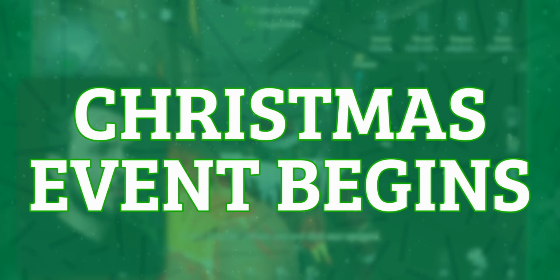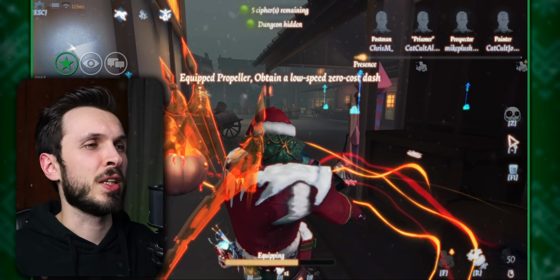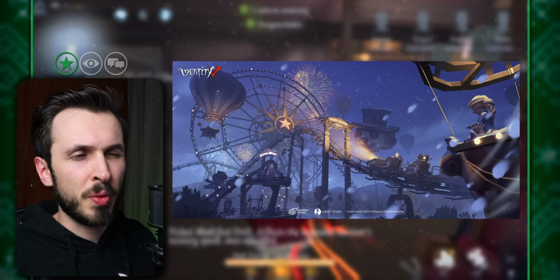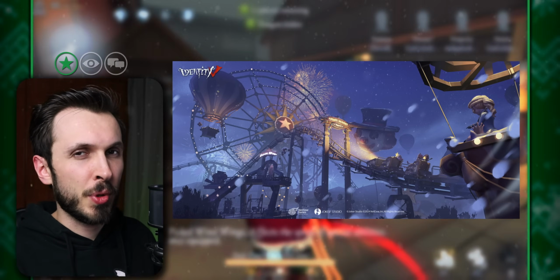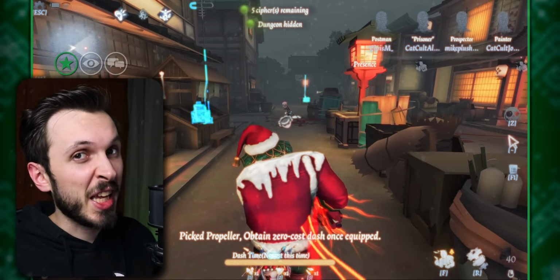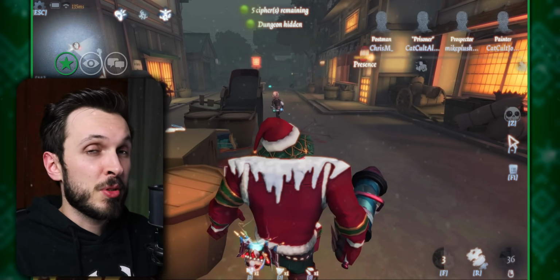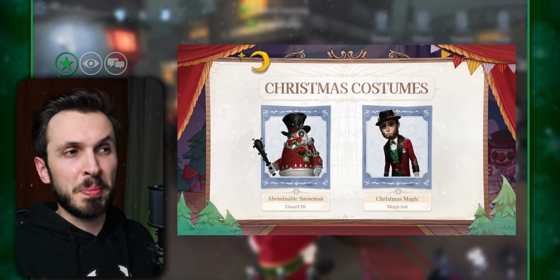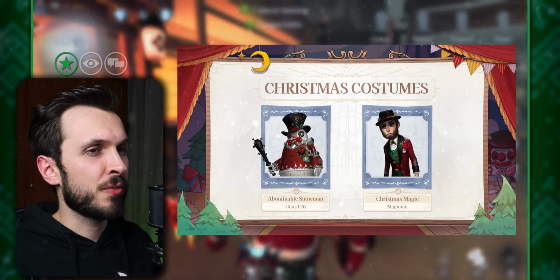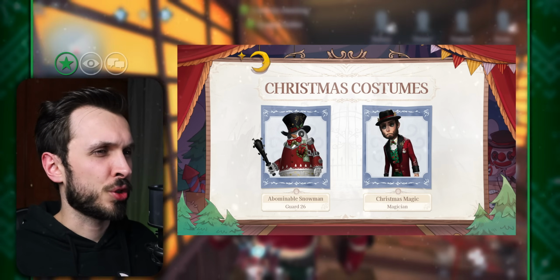This week, we're getting the Christmas event that is called the Silent Night Spectacular, or at least the beginning of it. This event brings along a Christmas-themed public map that seemingly is Moonlit River Park that will probably have some game modes for you to play on or some mini kind of party games that you'll be able to do. It is not a playable map that you'll be able to play normal 1v4, but you get the point. I'm assuming that by completing some event missions or something like that, you'll be able to get these two new B tiers that they've announced, including the B tier skin for Guard 26 called Abominable Snowman and the B tier skin for Magician called Christmas Magic.